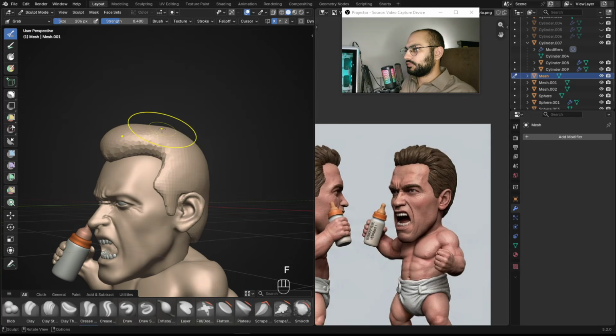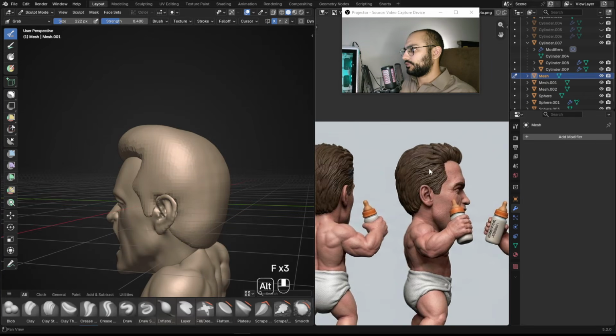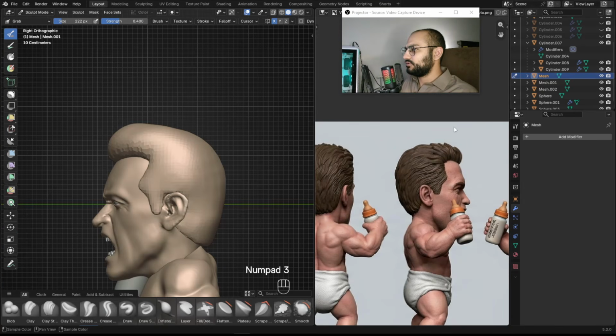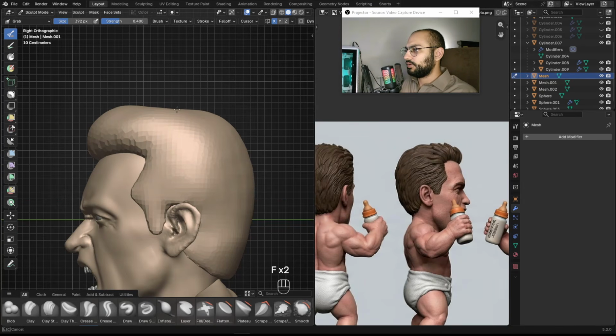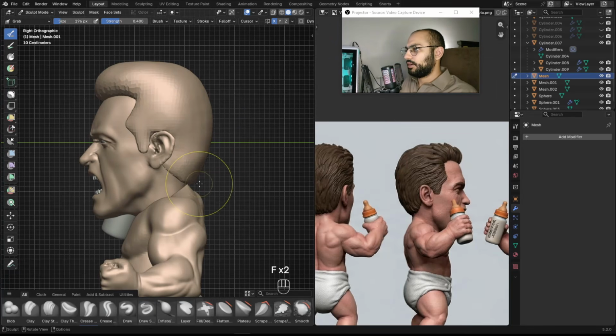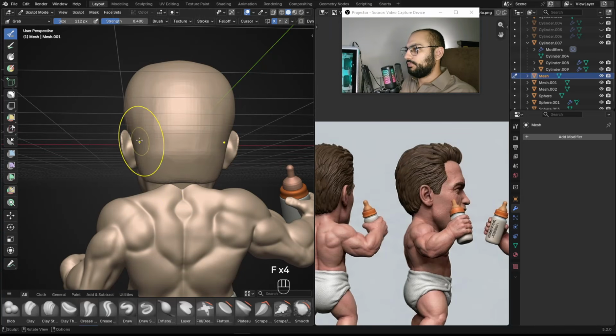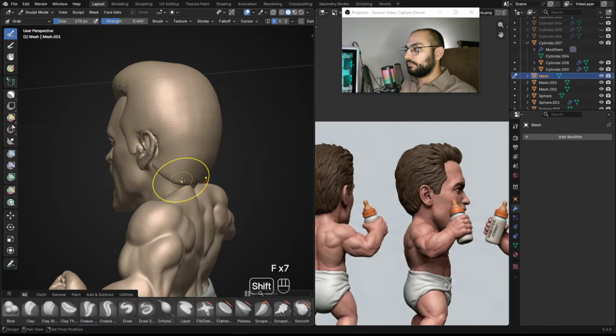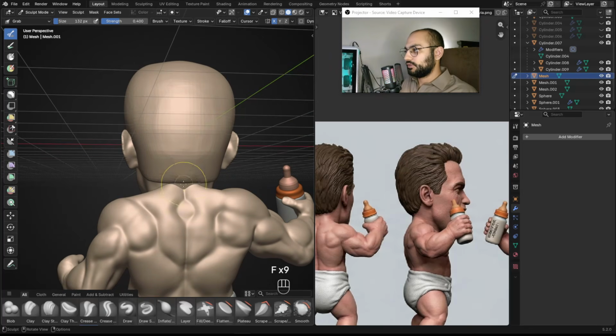Awesome. Let's make this go up. Let's look at the side view. From the side view, just noticing this silhouette, it's not super flat, but it's fairly flat on top. So I will pull all of this up. And you see, I'm not trying to make it super flat, but just fairly flat, like in the reference. So I'm looking at the reference, making an observation, and implementing those things inside my sculpt. And this block out is the most important part, bro. If you skip this, then there's no point, bro.